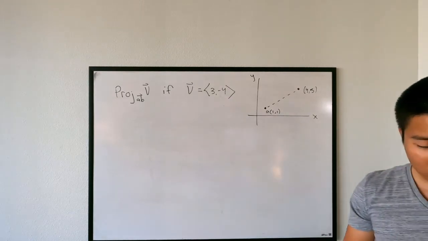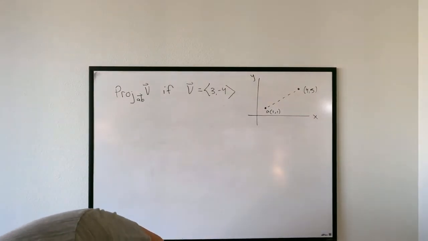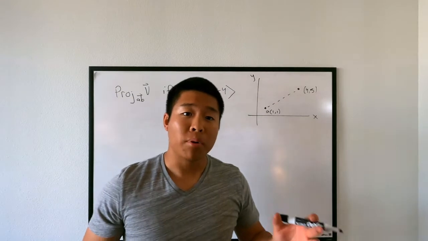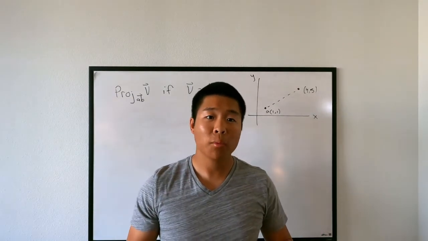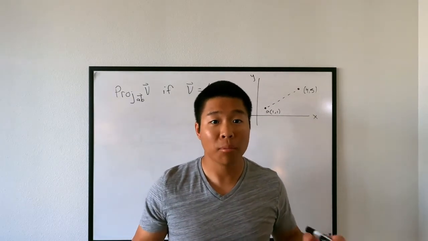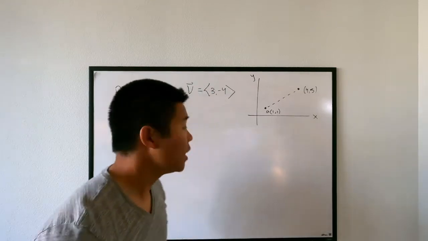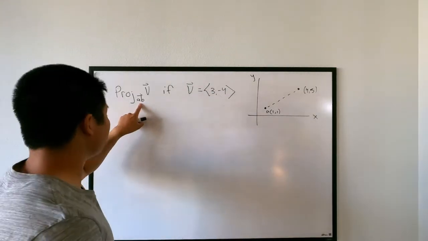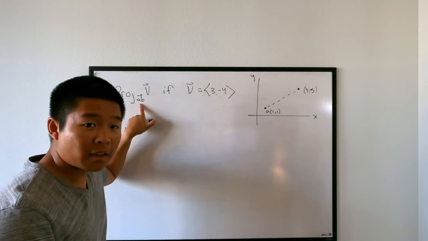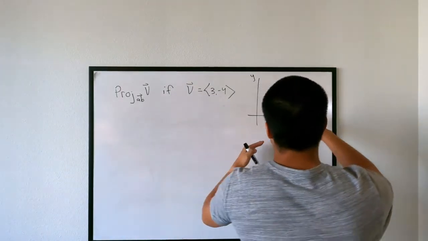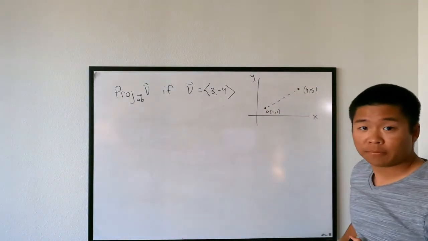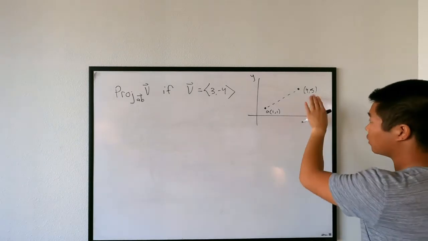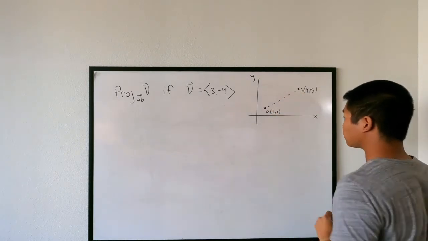Okay? So the first thing I need to do is say, okay, well, I know the points A and B. How do I find the vector AB, and more importantly, the unit vector of AB? Because recall, I actually don't care about the length of AB, right? Because I only care about the direction. So the first thing I need to do is figure out what the vector AB is.